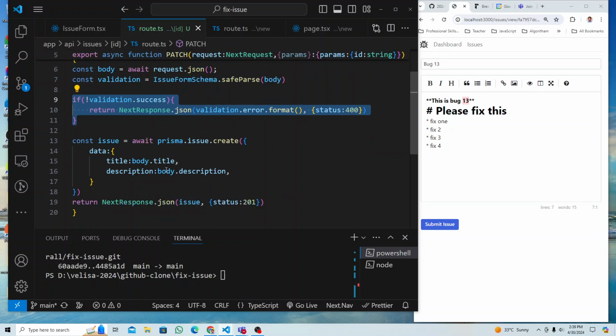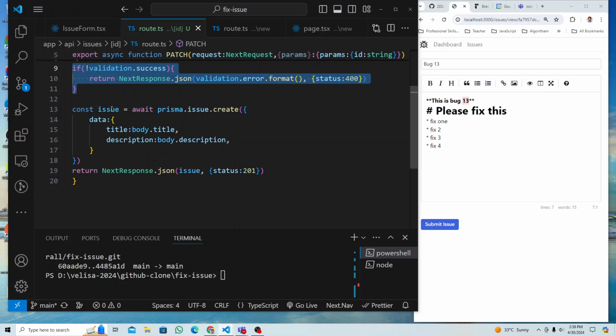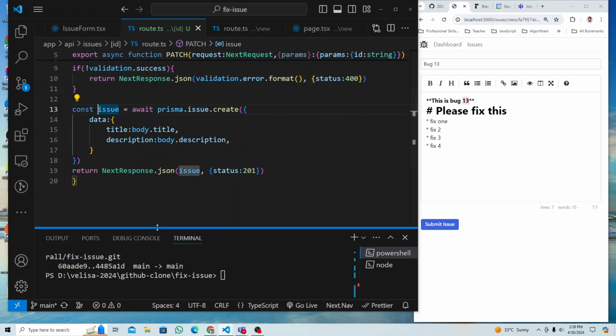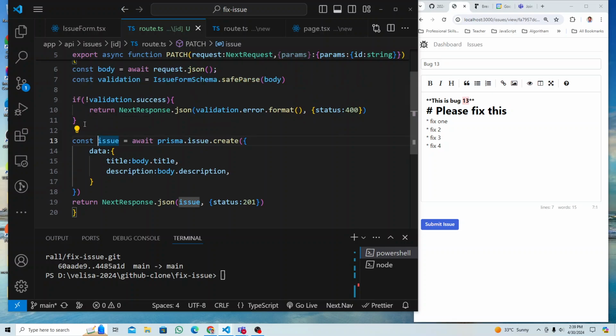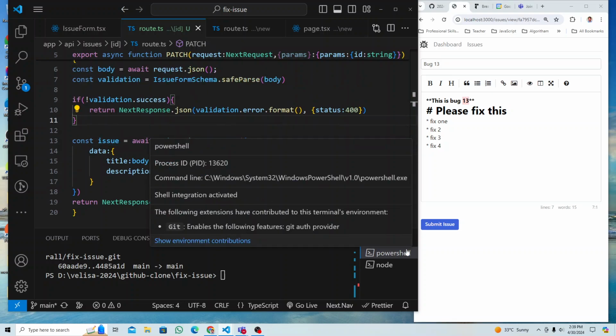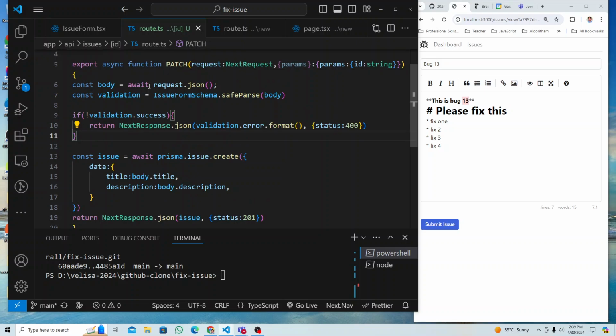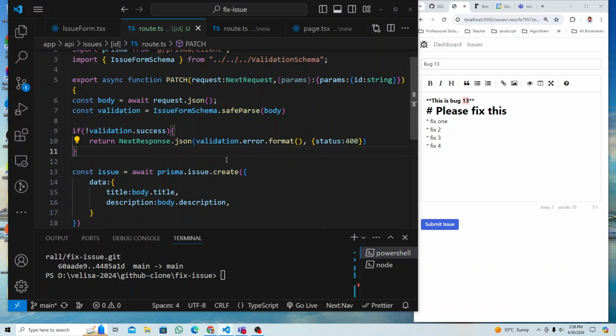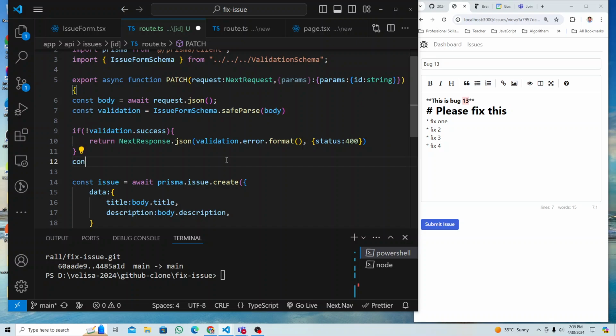If no success, now let's make this updated issue, right? But before this, I need to check, every time you update, you make sure that issue is inside your database. So to do that, const issue, right? So let's make it updated issue.